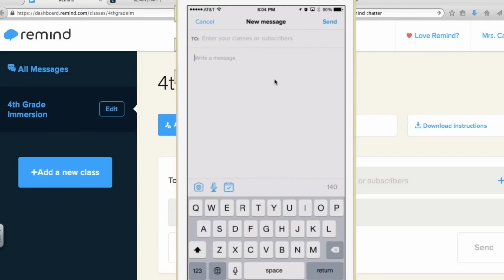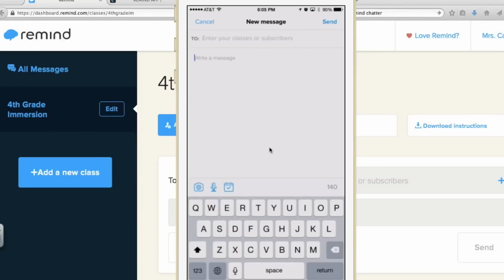We do Star Student of the Week. And I did not do this, but if you have permission to send out photos, right there you have the button. Every week, whoever is the star student, take a picture and just upload it right here to Remind as a celebration to your class of that student.